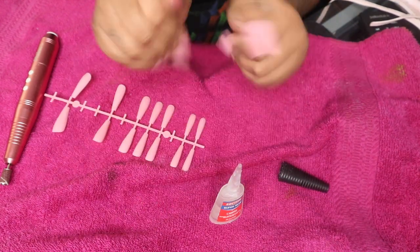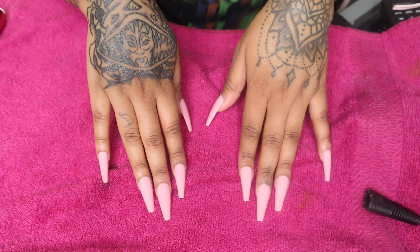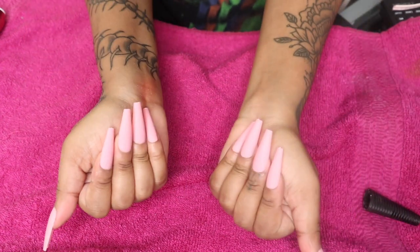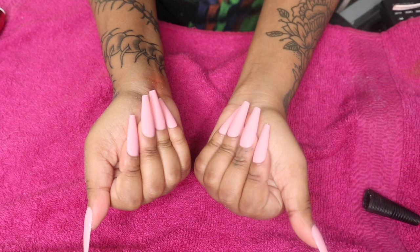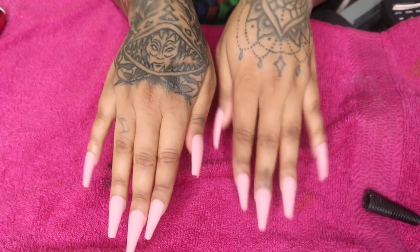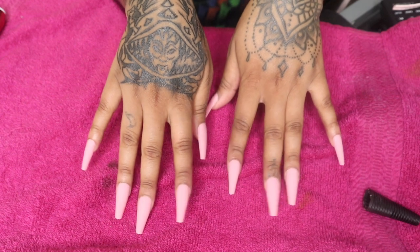And get our last little nail on there - look at how cute that is! It literally only took 10 minutes - drilling and all. Look at how beautiful that is. These are the final product. Some people like to add gems and stuff, I didn't, but this is so cute right? Oh, how nice is that! Thank you guys so much for watching, I'll talk to you next time, bye!